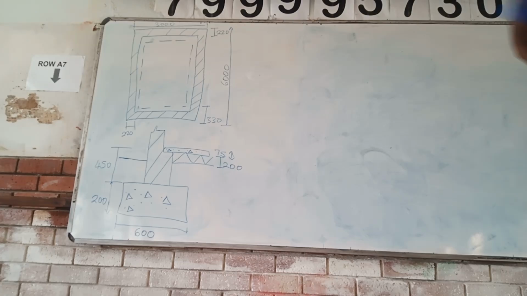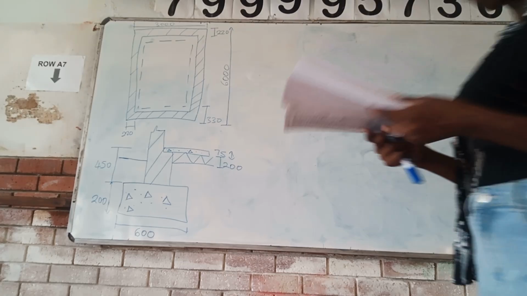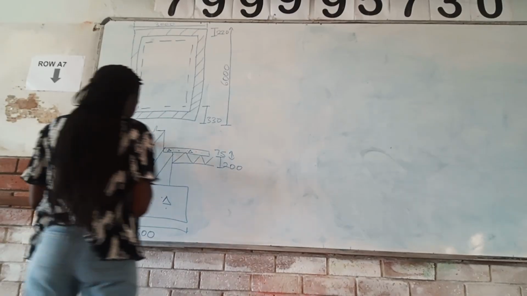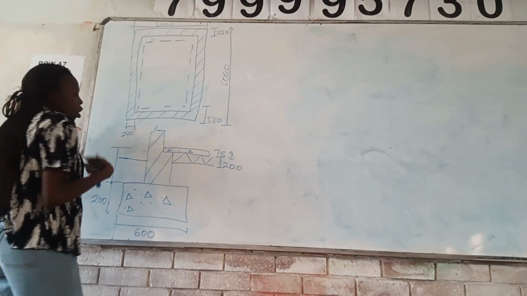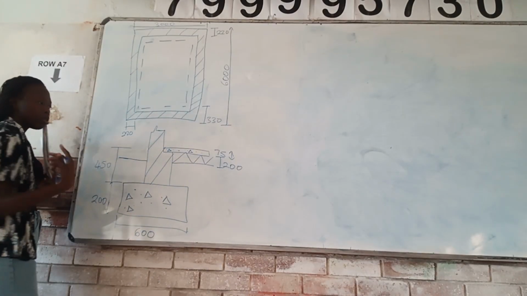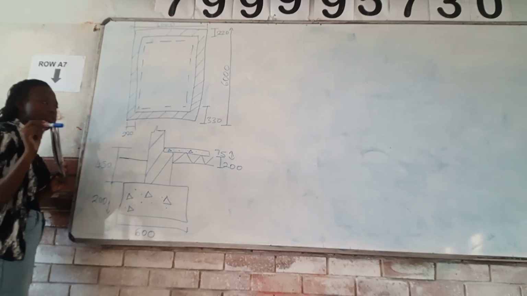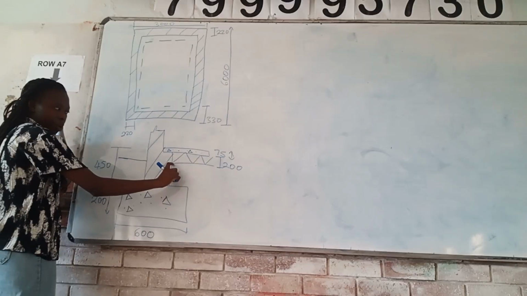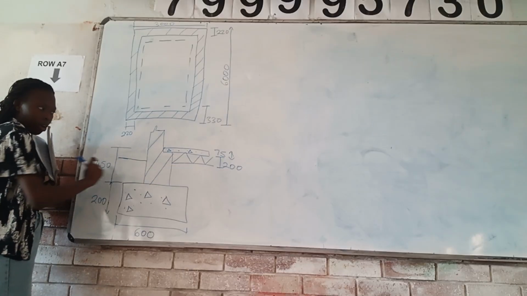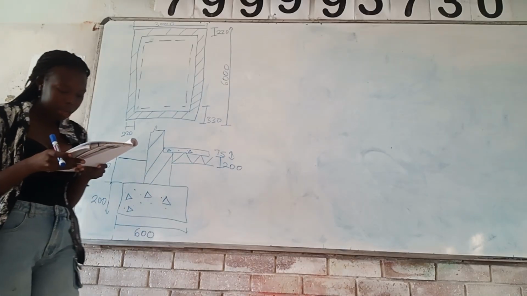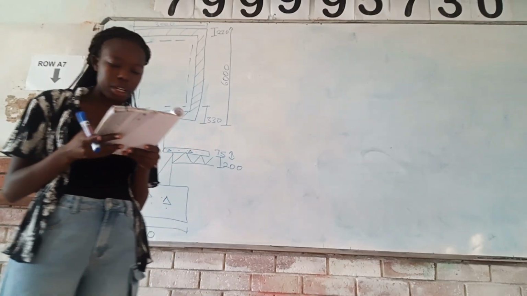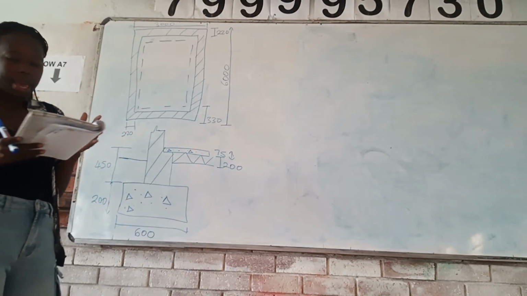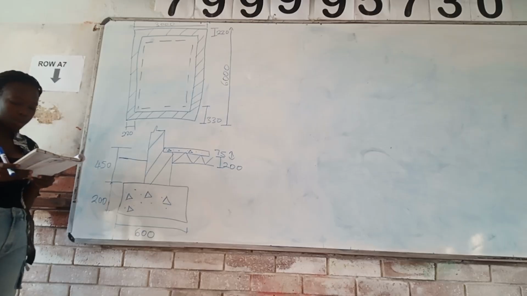The substructure is the lower part of the structure, usually located below ground level. Sometimes the drawings will not show the ground level, so you need to know where the ground level is located. If you have hardcore, the line where the hardcore starts is exactly where your ground level starts. It consists of foundation, footings and walls, and in some buildings it includes the basement.